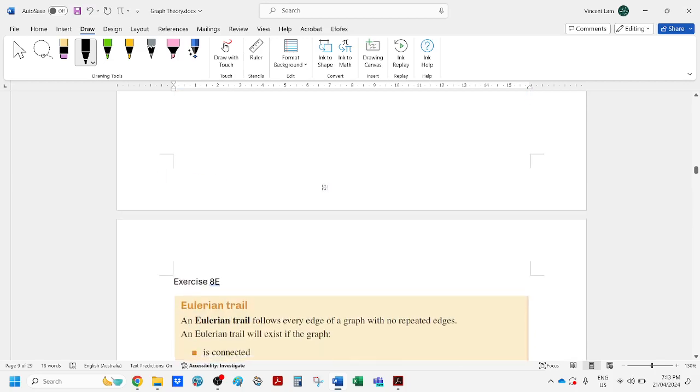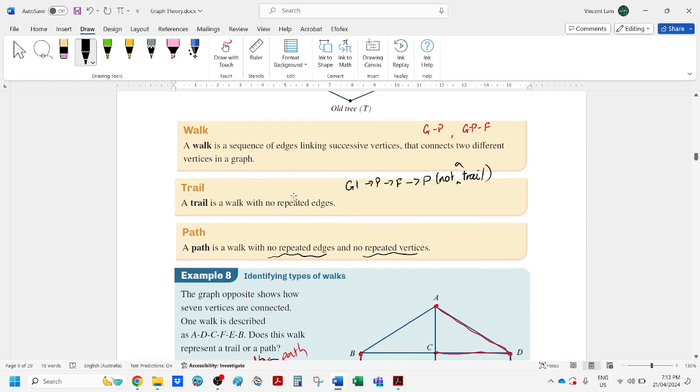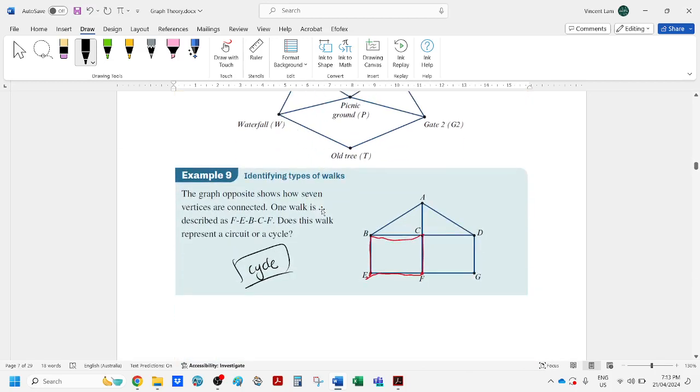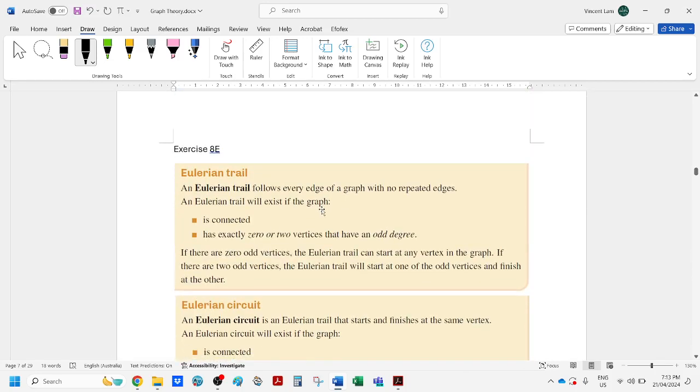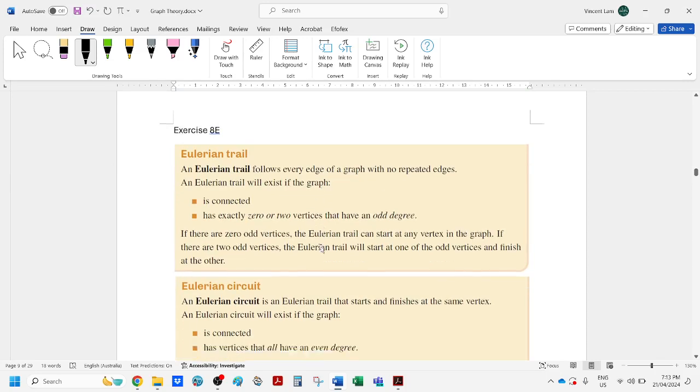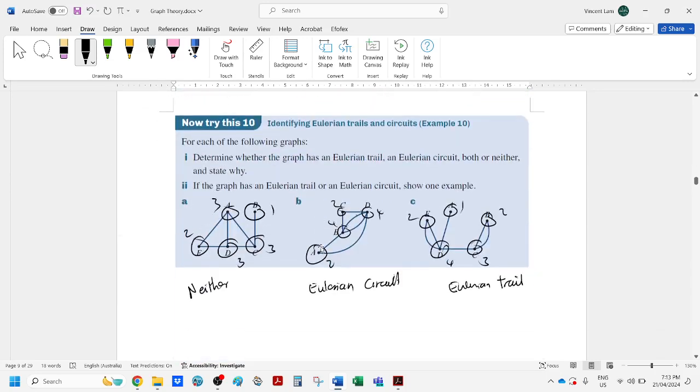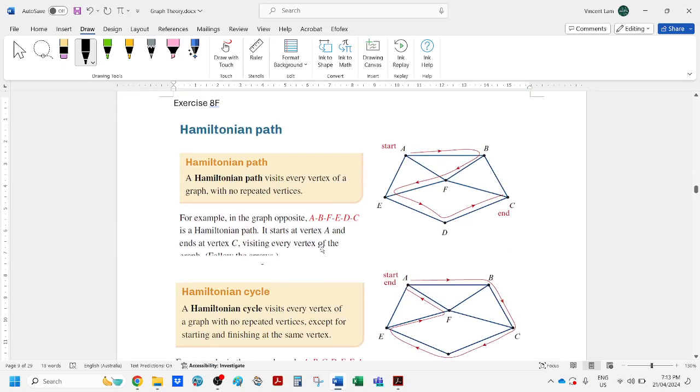The Eulerian trail, a trail has no repeated edges, so that means in the Eulerian trail you can't repeat the edges. Okay, same with the circuit. So just keep that in mind. So Hamiltonian path is no repeated edges, no repeated vertices. Okay, and same with the cycle.